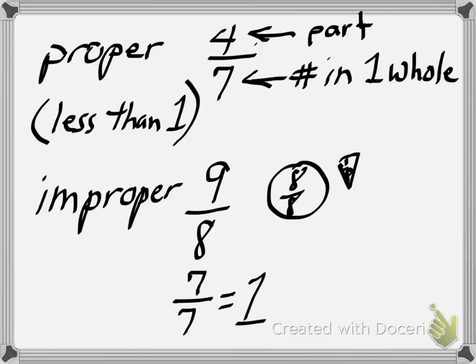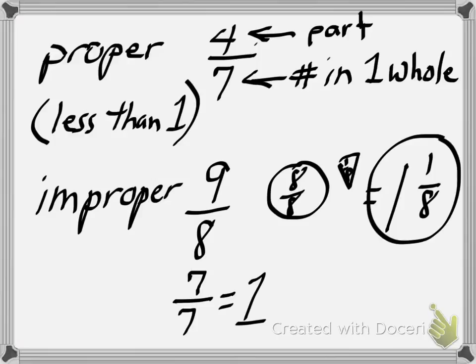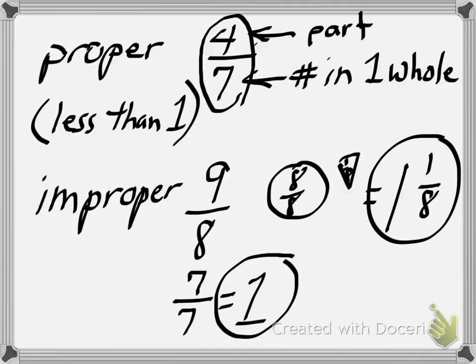So that's also considered improper, because this would be changed to a mixed number, and this one here would be changed to a whole number, where 4/7 could be reduced. But even if 4/7 were reduced, if it were one that could be reduced, it still is going to be a fraction and not a mixed number or a whole number. So that's going to be proper and improper.